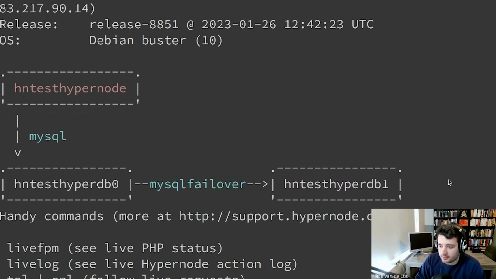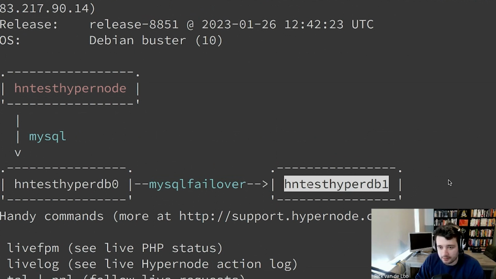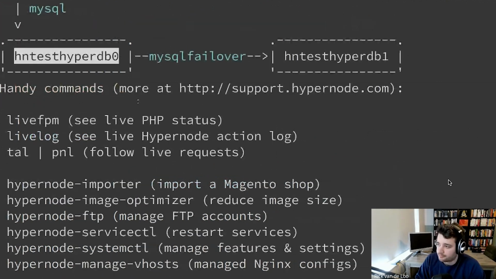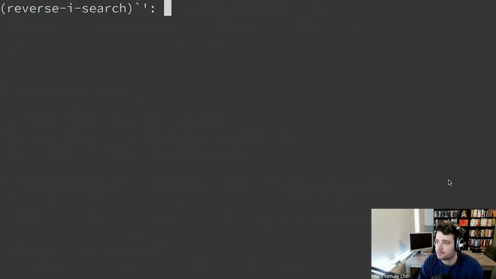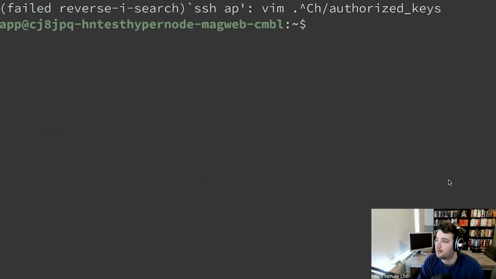So what does the replicator do? It allows you to fail over. As in, if this one blows up, then everything that was written to this one is going to be available on this one. And then we can promote this to be the new master. And then it will just allow you to have this level of redundancy that you didn't have with only one database.